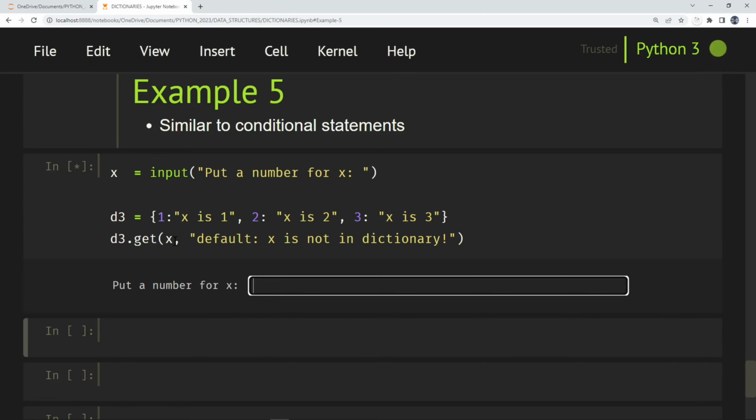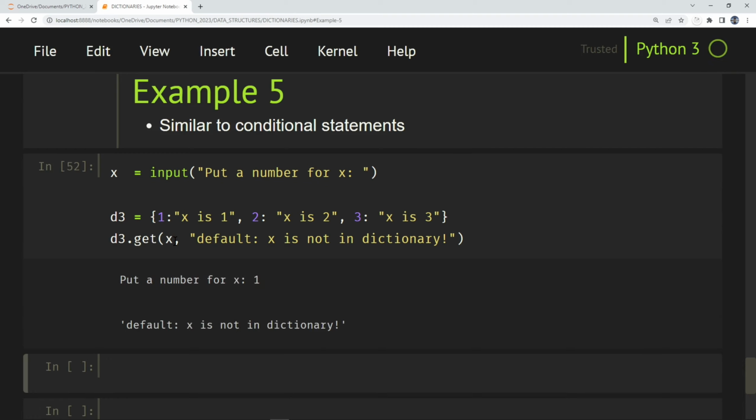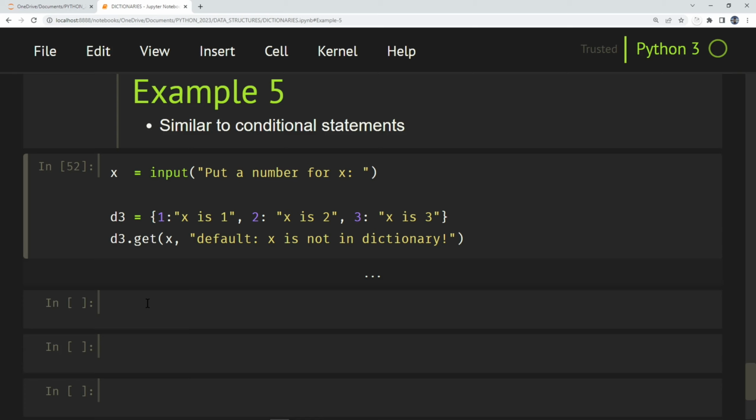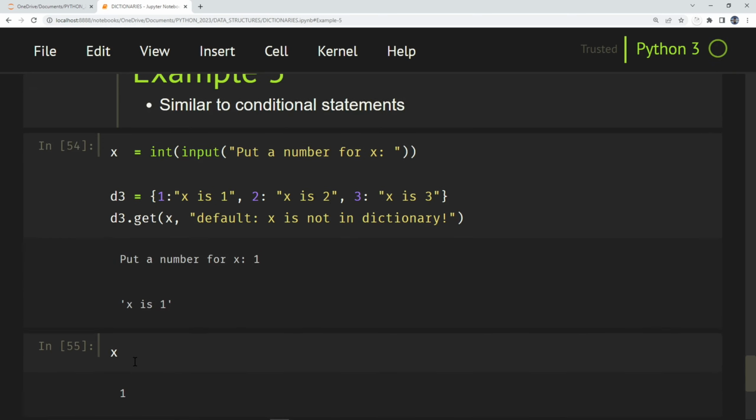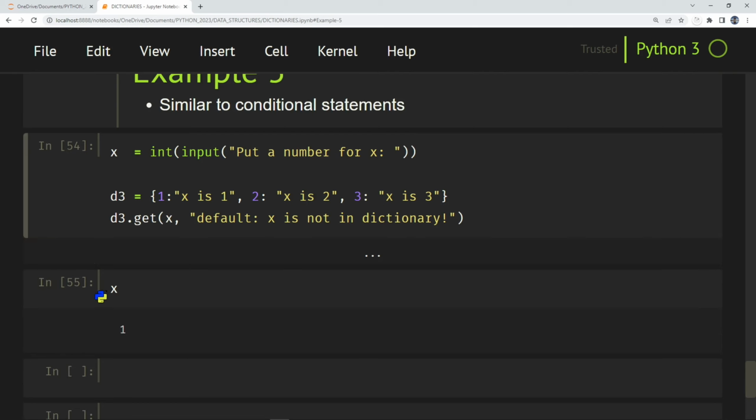Okay, and if I put in, let's say, 1, well, you can see it doesn't work. And the reason for that is because if we take a look at the input, the actual value, it's a string. So what we need to do is convert that into an integer. So we'll just do int, like so, and I put in 1, then we have x is 1. And if I check here, you can see that x is now the actual number 1.